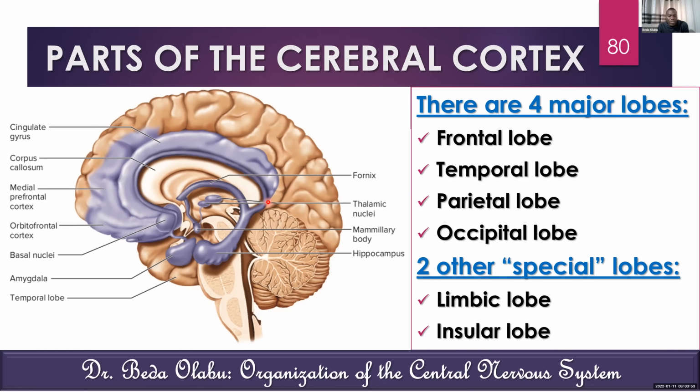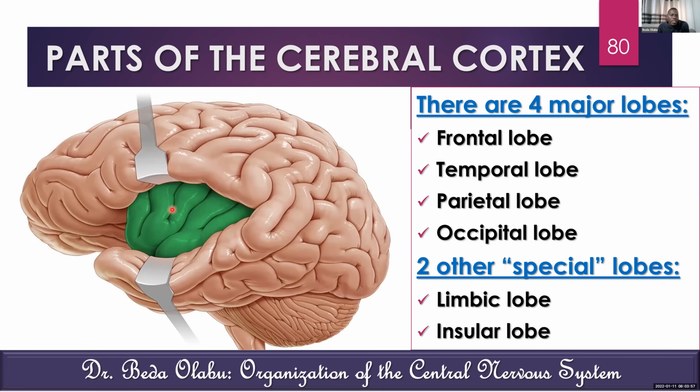The other lobe that I want to talk about is the insular lobe. So the insular lobe is this part that has been shaded in green. How did we get there? This is deep in the floor of the lateral sulcus, or what we call the sylvian fissure. So when you open the sylvian fissure, you retract that down, and this one up, you'll get that one. This part of the brain that usually overlaps the insular lobe to make the sylvian fissure is what is called the operculum. So this is the temporal operculum, this is the parietal operculum, and this is the frontal operculum. So this one is retracting the frontal and parietal operculum, while this one is retracting the temporal operculum, so that we can see something deep, which is the insular lobe.